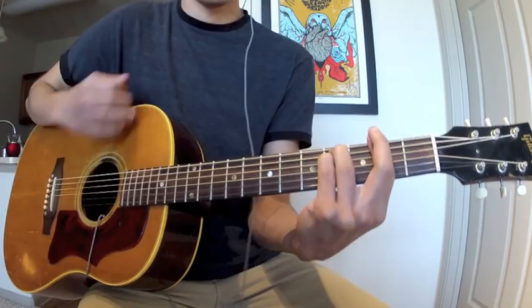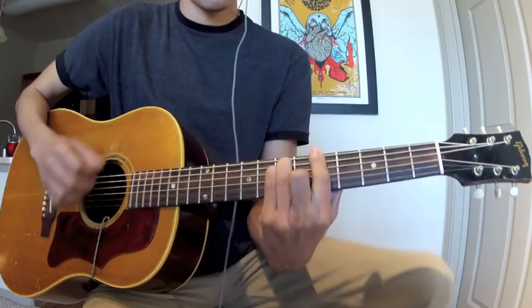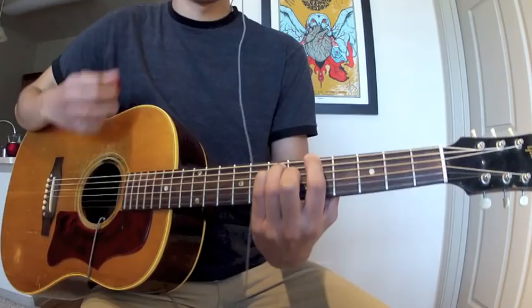You play that, and basically move this entire pattern over 2 frets to the G sharp position. This is basically an A major bar chord, but instead of barring all of the 5th fret, you're leaving the high B and high E open. To the B.